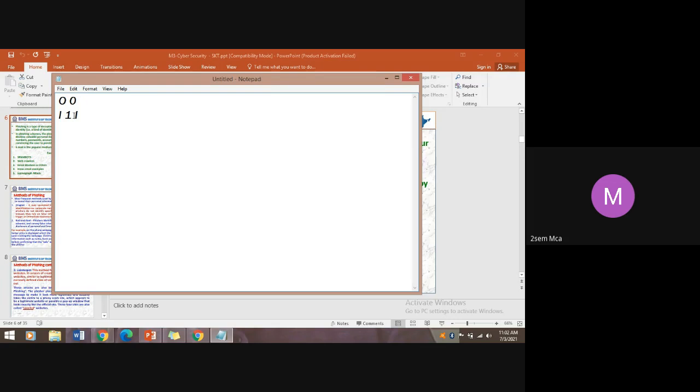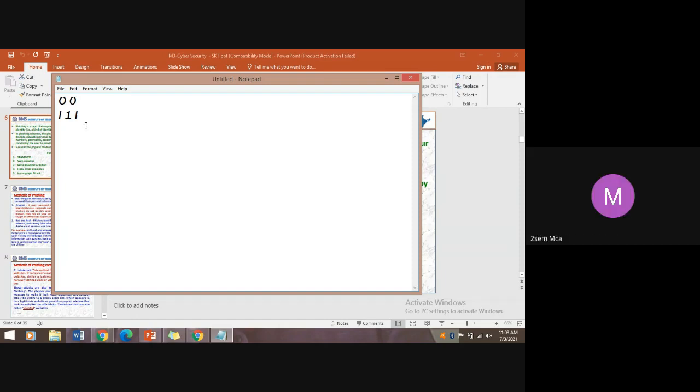Is it a letter or a numeric character? This one is a small L. And this one is the number one. Right.